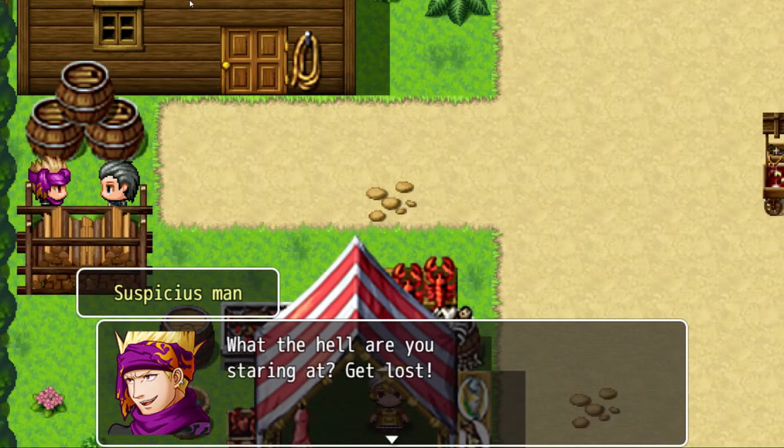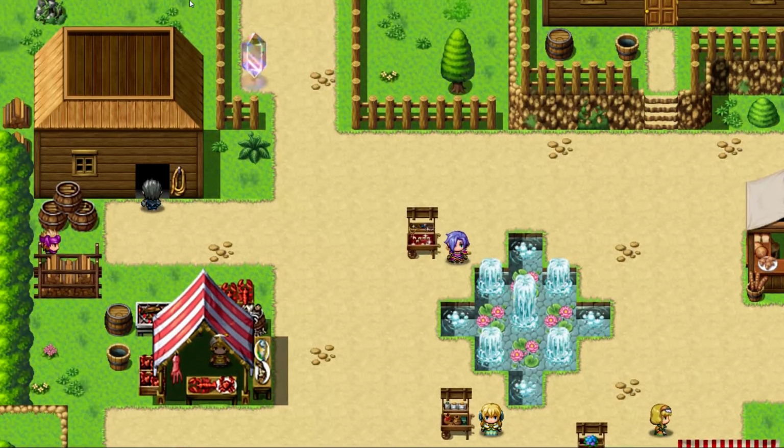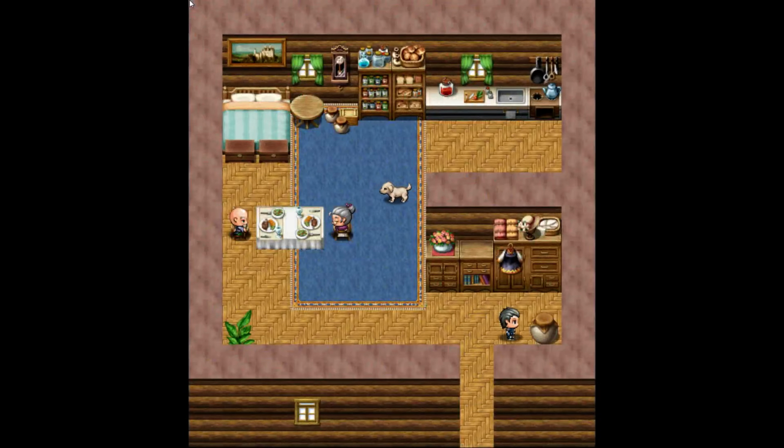Suspicious man, what the hell are you staring at? Get lost. Alright. Magic water was found. How's the dinner, honey? The meal is always great.